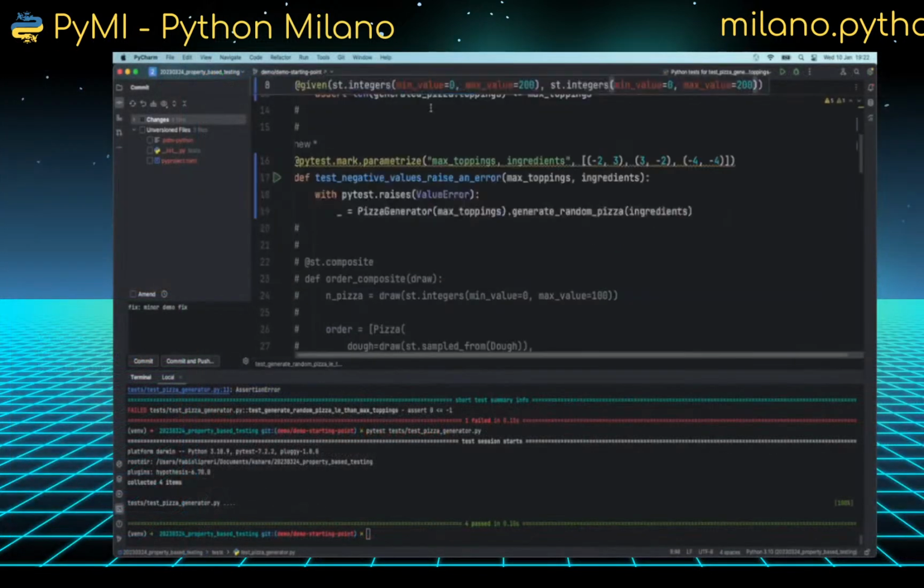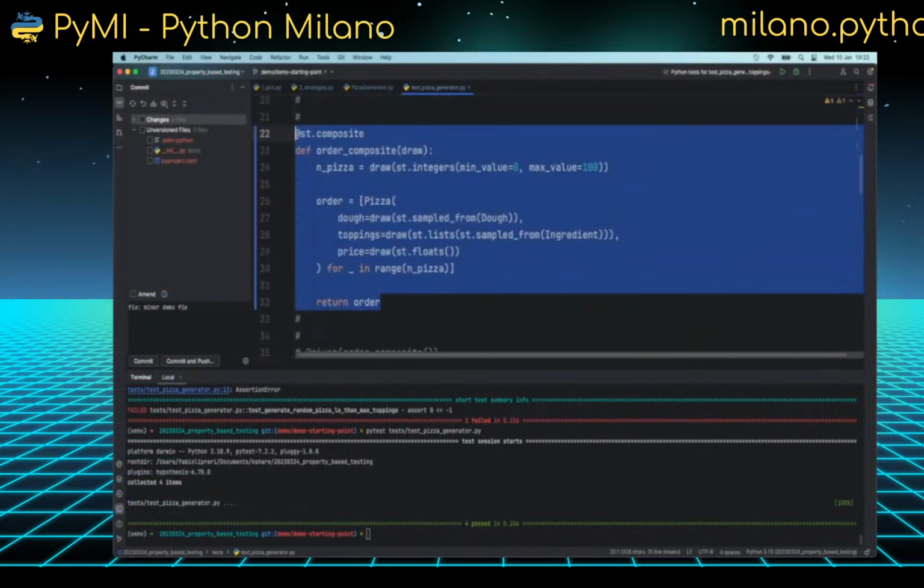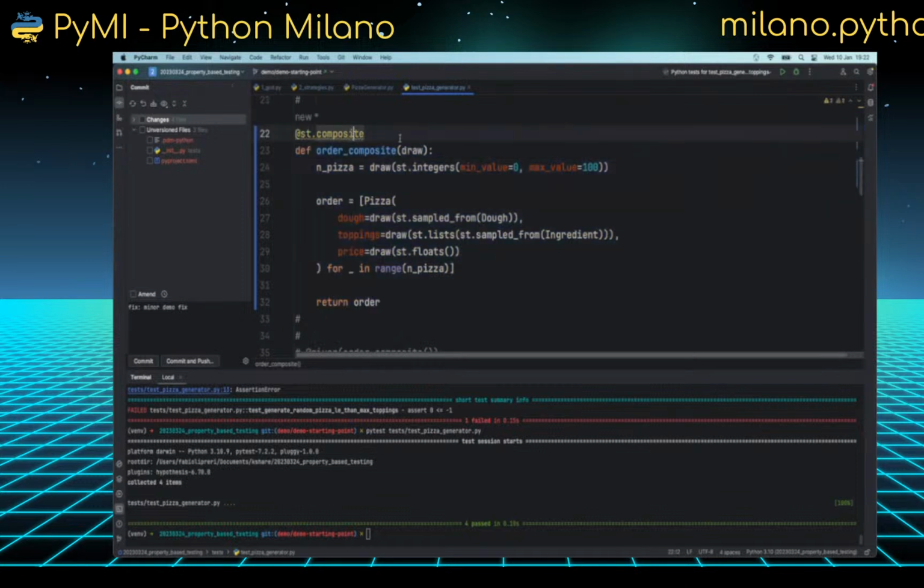So what can I do? Hypothesis gives us a composite decorator. With the composite decorator, I can define a function, in this case order composite, and the composite decorator passes to our function a draw function. With this draw function, I can draw, as the word says, from strategies. So what does this function do?